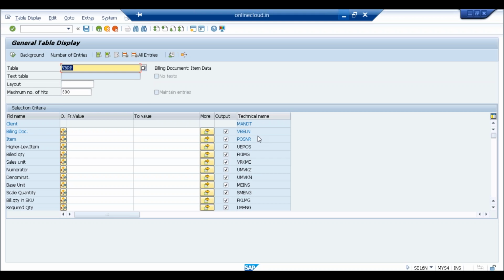Instead of that, it is going to VAKPA, first table. Why? Because VBAK is my main table. It keeps on updating every time, and it is a very big table. I don't want to touch that. I don't want users again and again performing reporting on it, because that is a cluster table and that will take a lot of time to execute the report, and my transactions will also suffer.